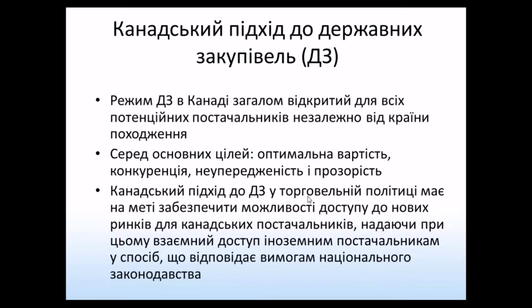All right, so Canada's government procurement regime is generally open to potential suppliers from all around the world. The key objectives of our procurement regime include best value for money, competition, impartiality, and transparency. Our approach to GP, or government procurement, in trade policy aims basically at securing new market access for our businesses and granting reciprocal access, obviously, to the businesses from the other party.